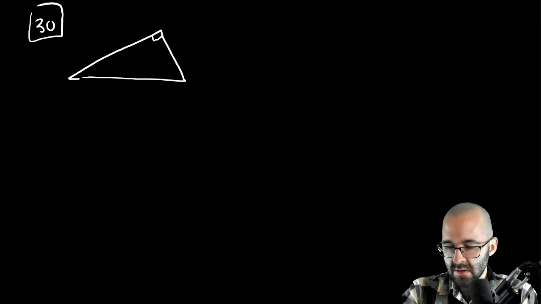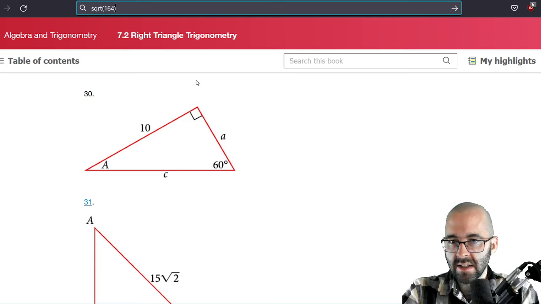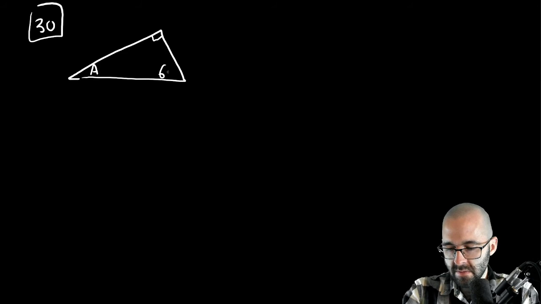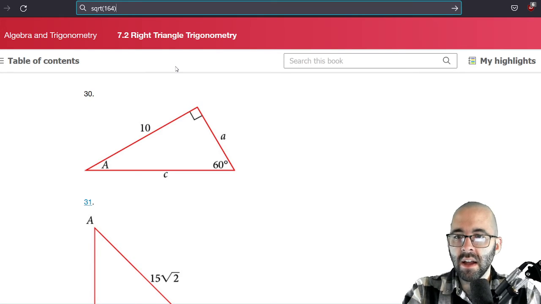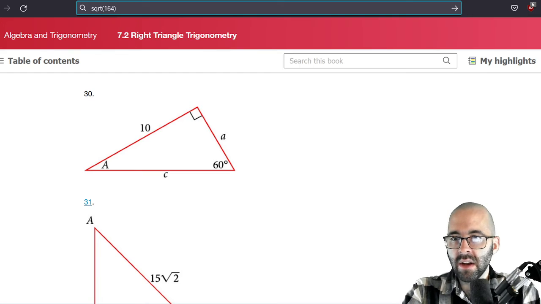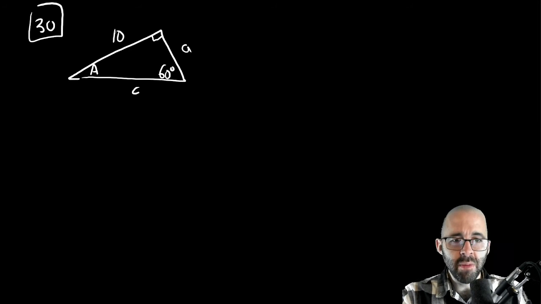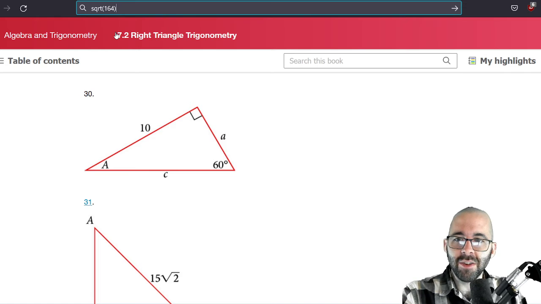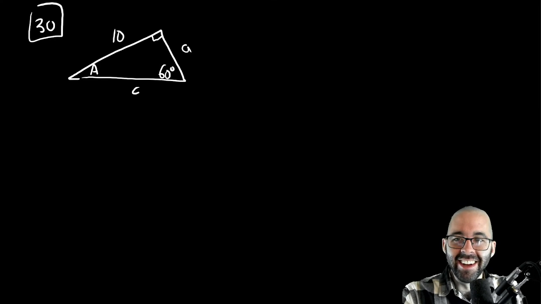So this is A. This is 60 degrees on the right. And little a, again, little a opposite big A. This is very, very common notation. All right, C is on the bottom. Again, very common for the hypotenuse to be C. And D is over here. Every time you're copying a problem down, especially like quizzes or exam questions, just double check and make sure that you copied it down correctly, okay? Because it's a very common mistake.